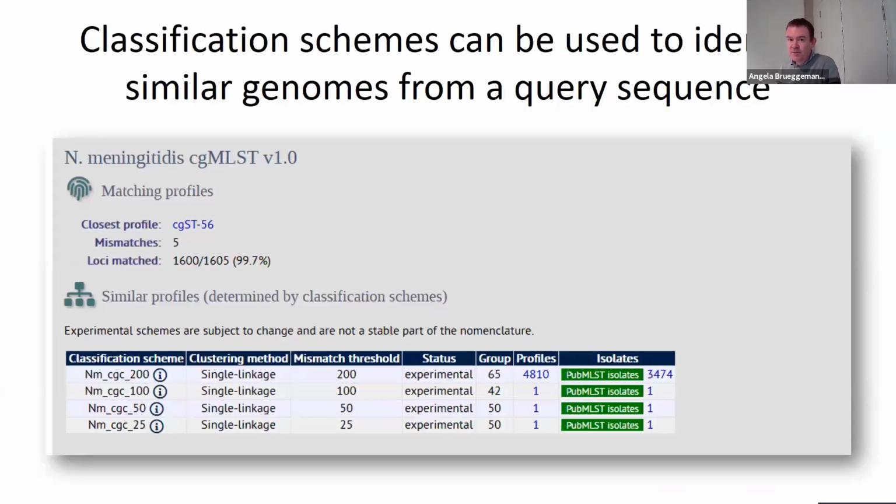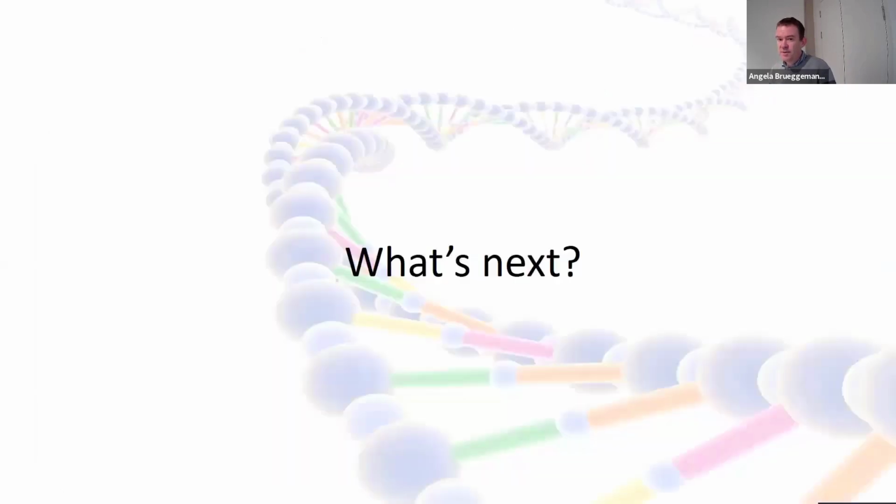So we will be looking at doing that. Yes, you can use the same cluster groups form as I showed earlier. If you have a genome sequence, paste it in. You just want to not look at isolates in the database, but from your own genome, find out which core genome sequence type it's most similar to, and therefore which other profiles or isolates in the database are most similar to that. So that's all using those classification groups.